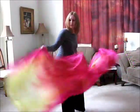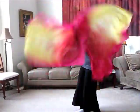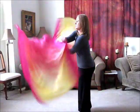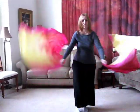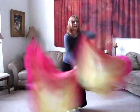Flags twist once in a while. That's such a pretty effect. And you can slow it down and it still looks cool. That's awesome. And you can do that one the same way over your head. Okay. It just looks like this.